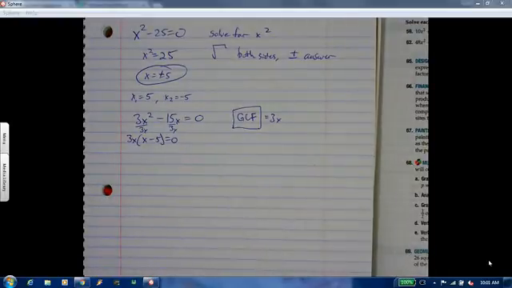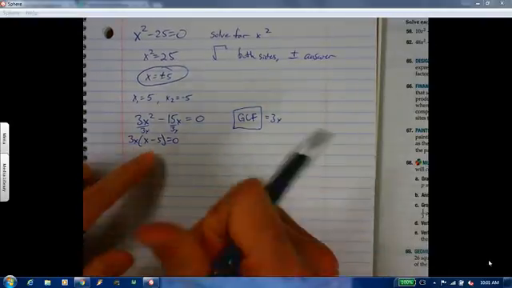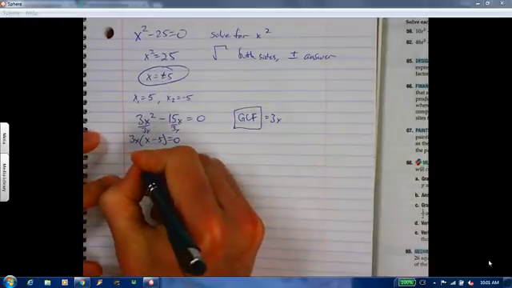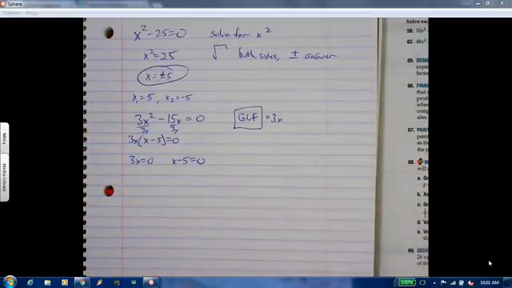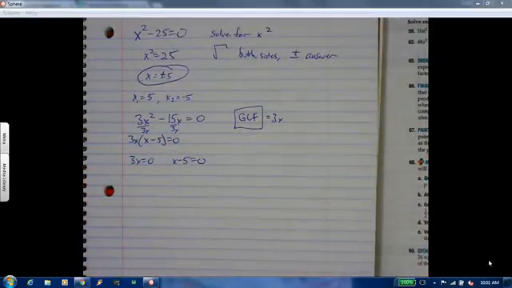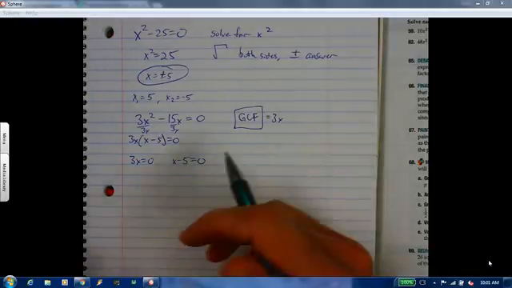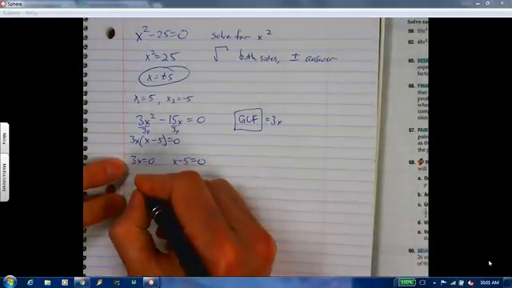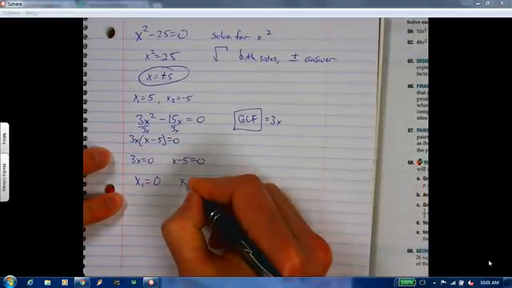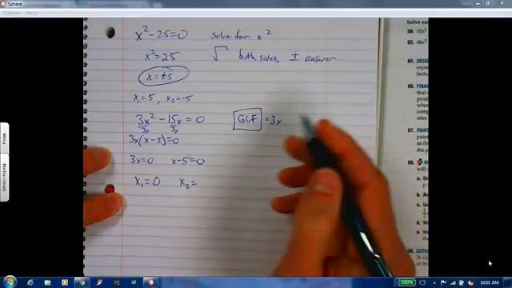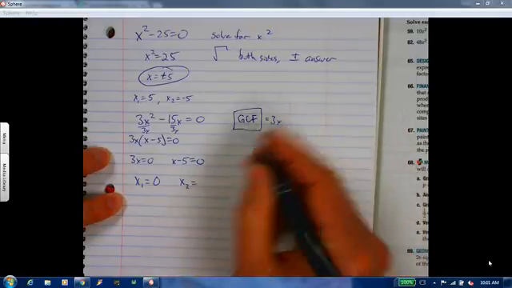So in this case, when you have a linear term and a quadratic term and no constant term, you're going to end up with a monomial multiplied with a binomial. Now you set your factors equal to 0. So I go 3x equals 0, or x minus 5 equals 0. So now similar to what we started with earlier. If 3x equals 0, what does x equal? 0. And what's the other one going to be? 5. So you get your answers that way.